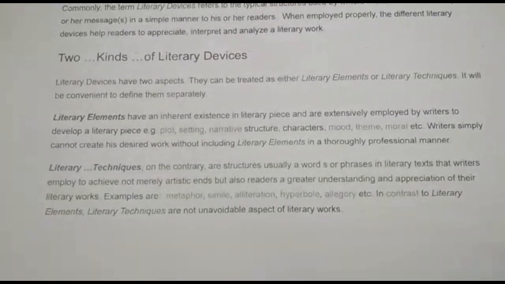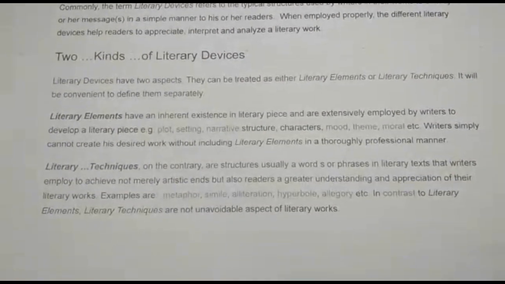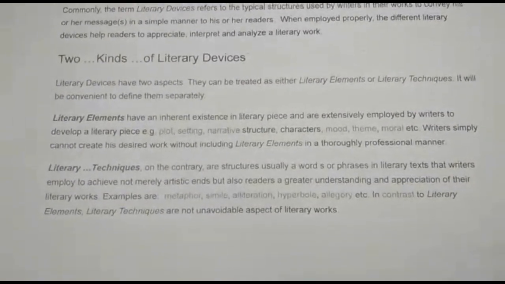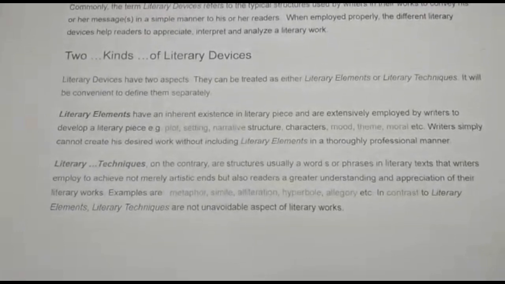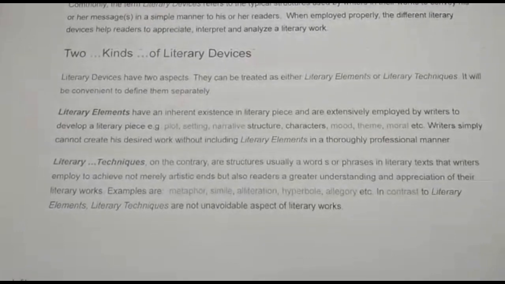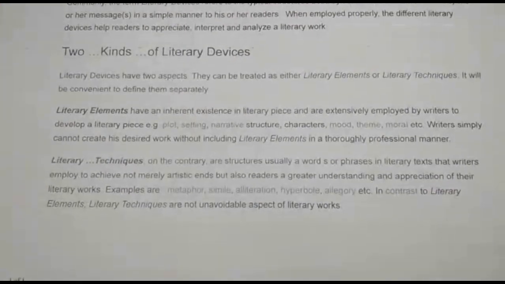For example, plot, setting, narrative structure, characters, mood, theme, moral, etc. Writers simply cannot create their desired work without including literary elements in a thoroughly professional manner.